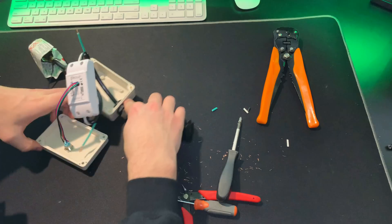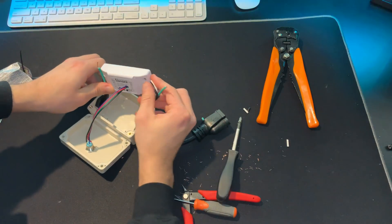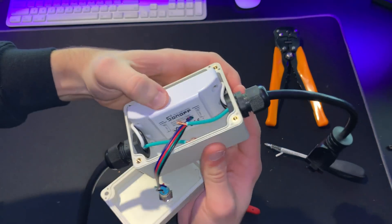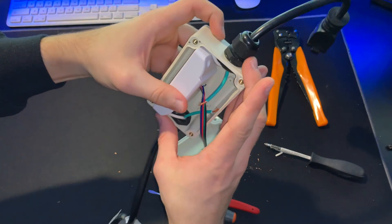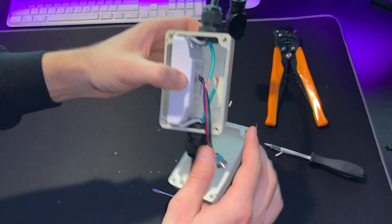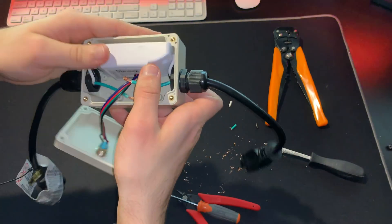The hard part is done. Now just pull on the cables so they go to their corresponding sides. Move this around and pull the Sonoff so that the Sonoff is sitting in the enclosure with the wires going on the sides of it — there's just enough clearance for the wires.